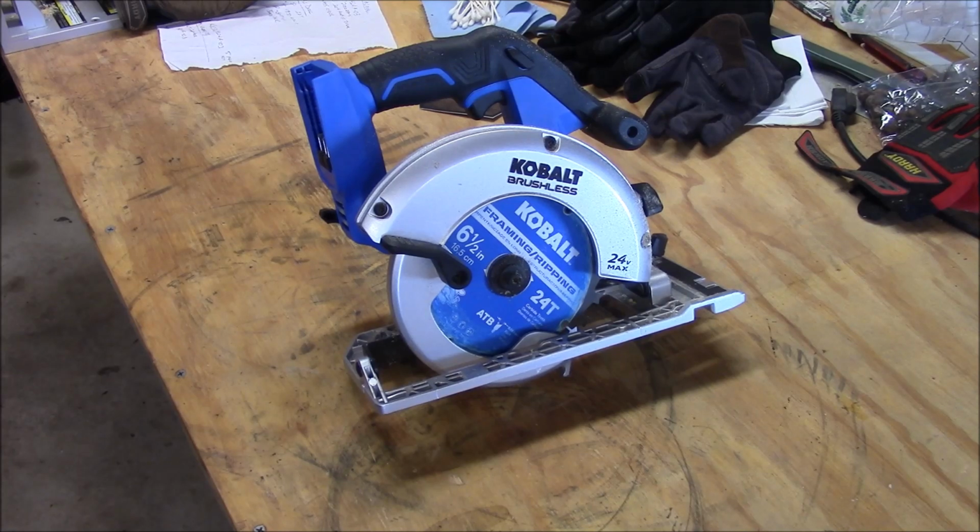Of course, like I said, it's a brushless design, so it's a little bit better than just your average one. It has plenty of power too. It's not like a lot of your stereotypical cordless power tools where if you press on it just a little too hard, it starts to bog down. This actually has impressive power. It'll run at 5400 RPM. It's got a 0 to 50 degree bevel. It weighs 6.73 pounds, so it's not super lightweight, nor is it heavy. It's kind of a nice medium.